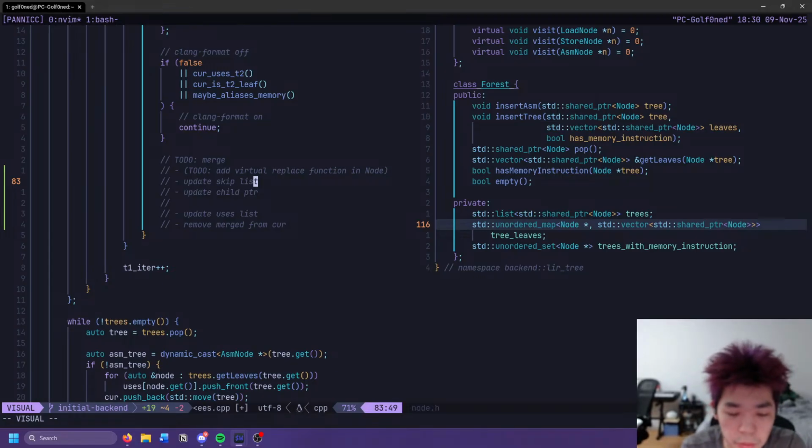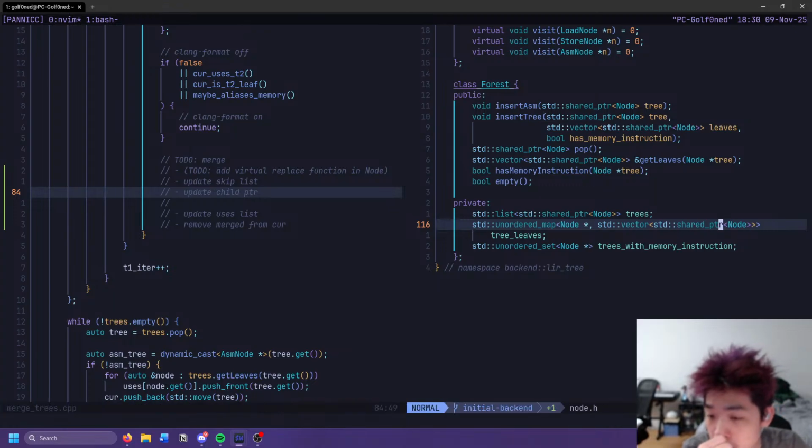And that's as simple as just removing the leaf and then adding the leaves where the leaf is being replaced into leaves. Yeah, we can do that. Maybe that could be the other way around. That doesn't really matter. That's all semantics.